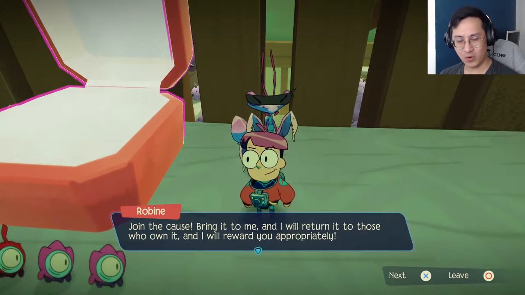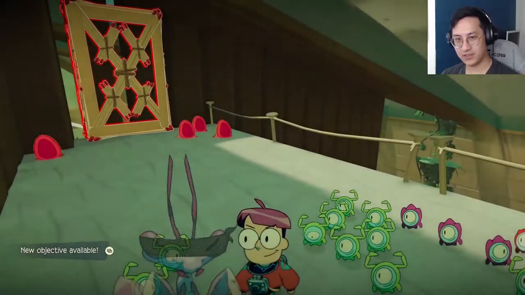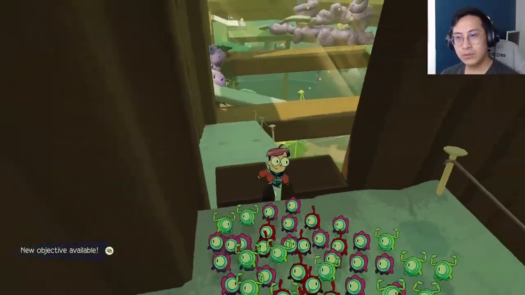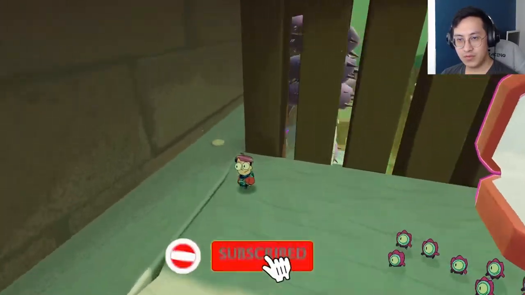Is the name Robin Hat? You mean like Robin Hood? Oh, of course. You have no wings, you need to have like three. Yeah, I have enough, thanks. This isn't the place you talk about, right? Yes. Over here.